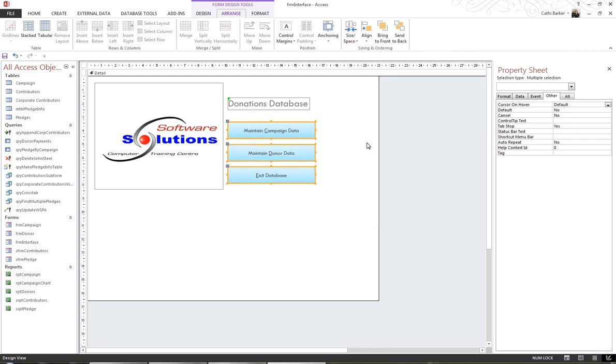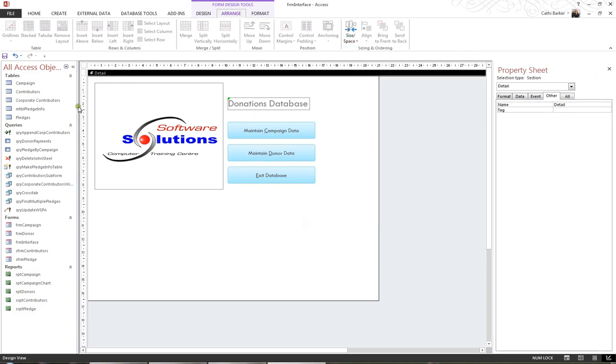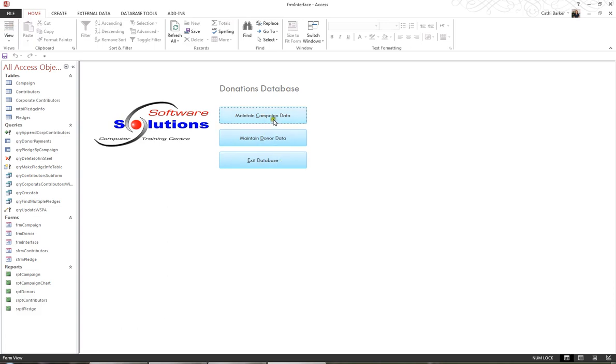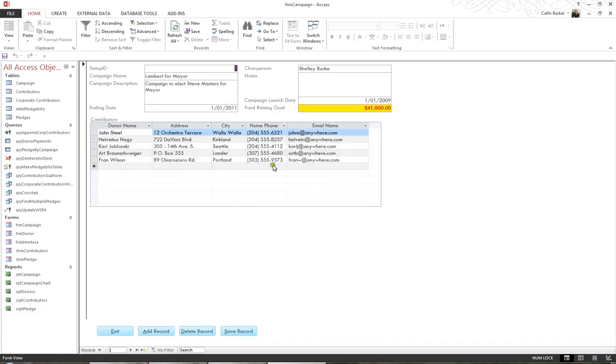Now I want to save what I've done so far, so I'll hit the Save button on the Quick Access toolbar, and let's just switch to Form View and just check that our database is working correctly so far. So if I go to the Home tab and the Form View, if I want to maintain campaign data, I'll just rest on it and I can see my control tip text. I could press Alt C, or I could click this button, and there I am.